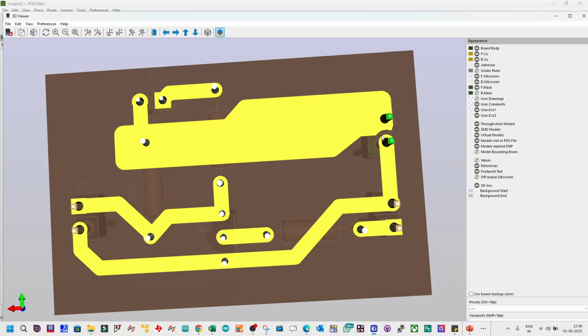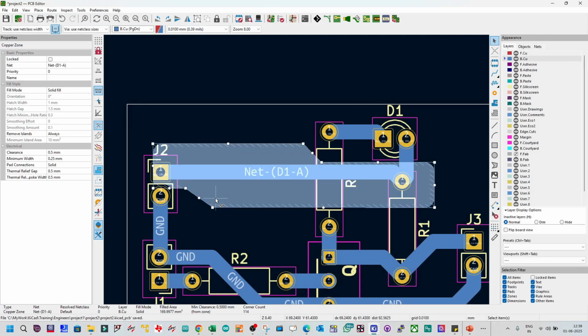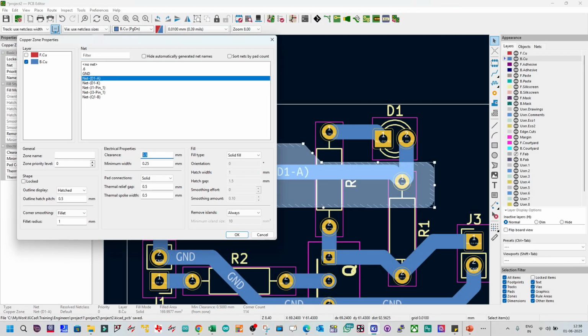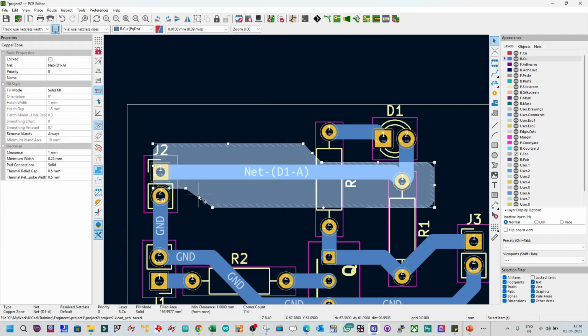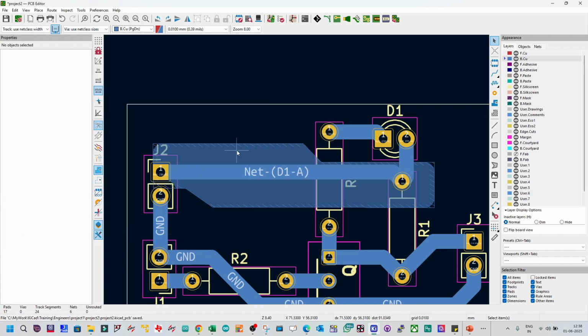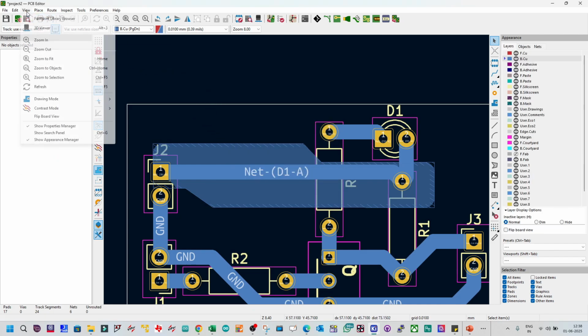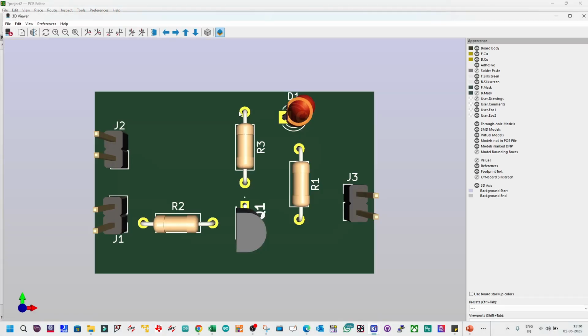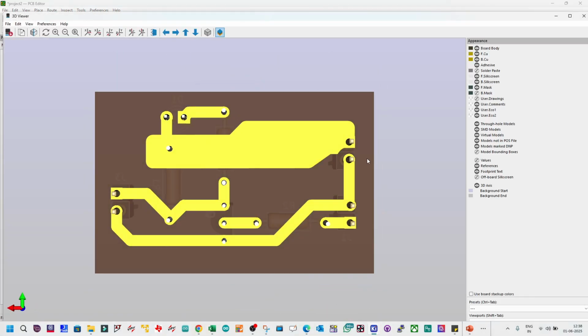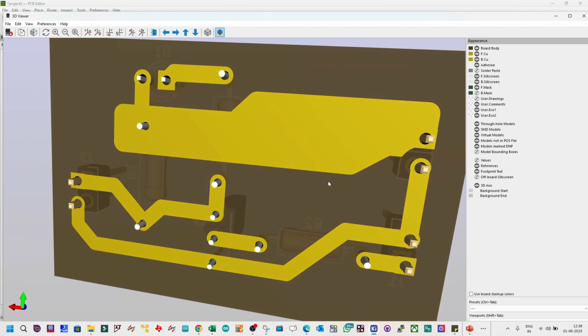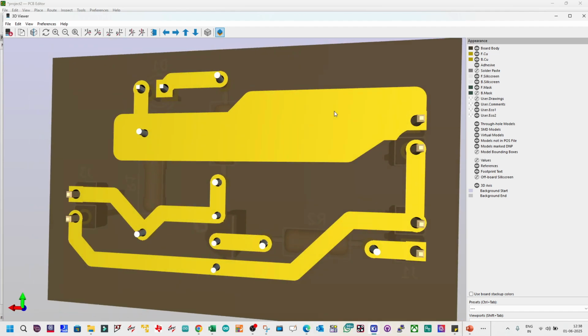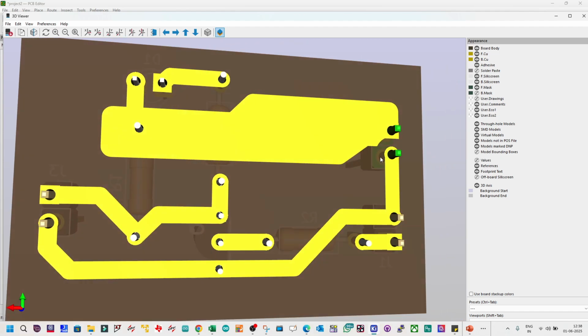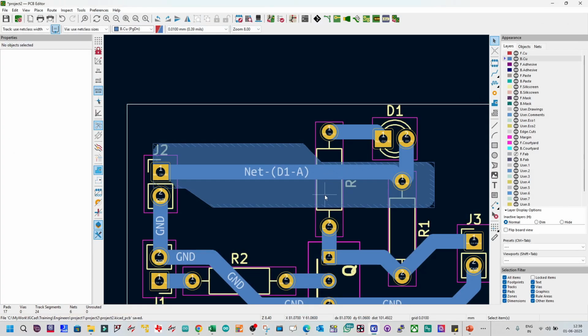Now there is a problem here. It might create some short circuit here. So you go here, select this, make the clearance 1. Now hit B, so it will fill the zone again. Now go to 3D view. It will look like this. See, this I have done. I think it now has better clearance. Is it correct? Yes, sir. Correct. So this way we can do the copper filling.